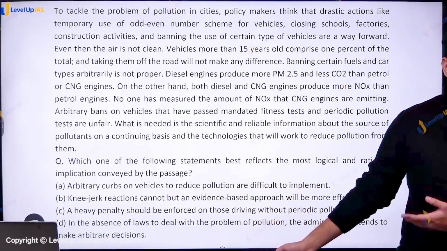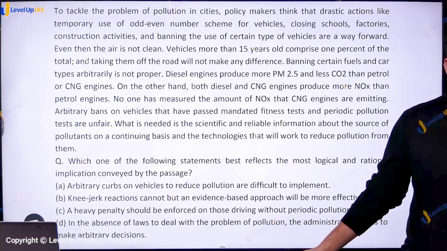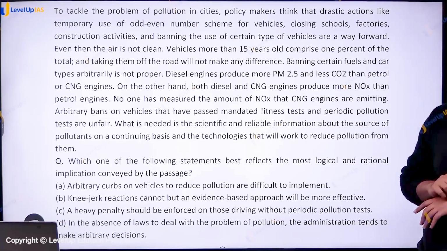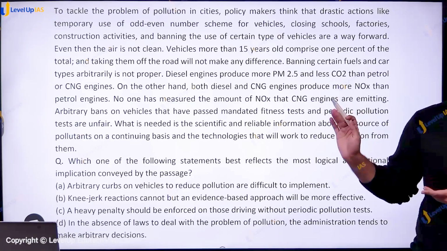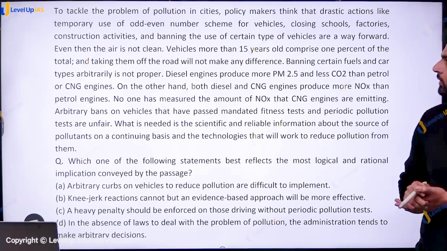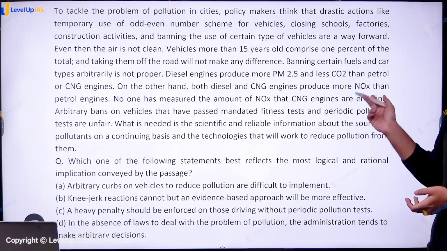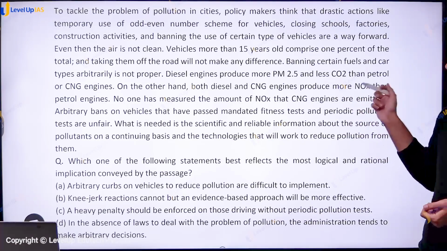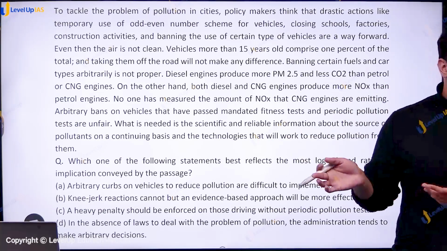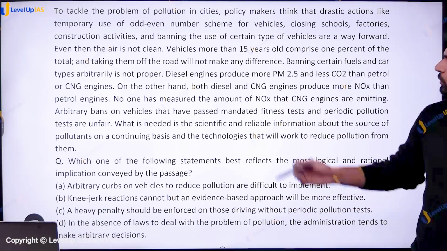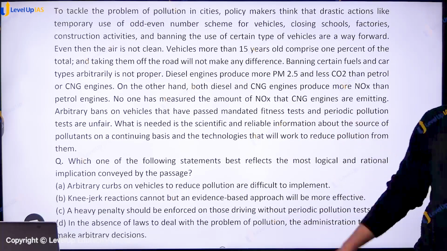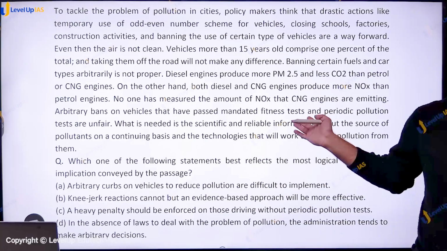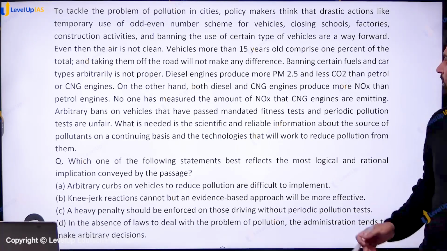There are not a large number of vehicles that are older, so it is not going to make any difference. Banning certain fuels and car types arbitrarily is not proper. So again, author is calling government steps arbitrary. Diesel engines produce more PM 2.5 and less CO2 than petrol or CNG engines. On the other hand, both diesel and CNG engines produce more NOx than petrol engines. So each engine has their issues. No one has measured the amount of NOx that CNG engines are emitting. See, we are just assuming that CNGs are better or cleaner. We have not even measured how much NOx they are emitting.